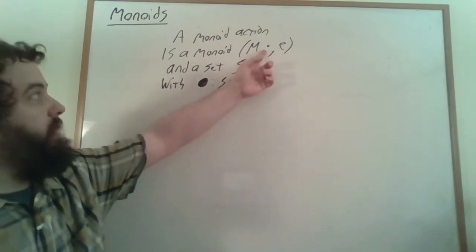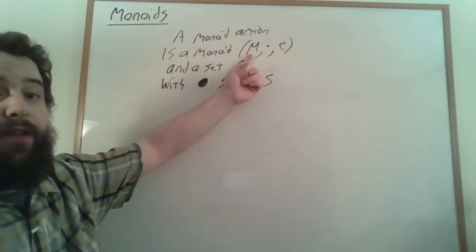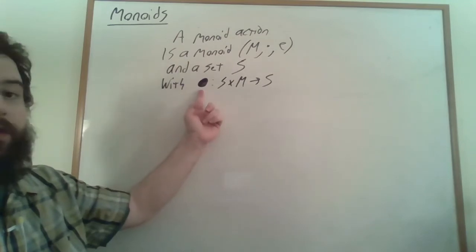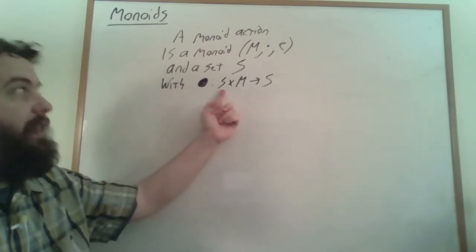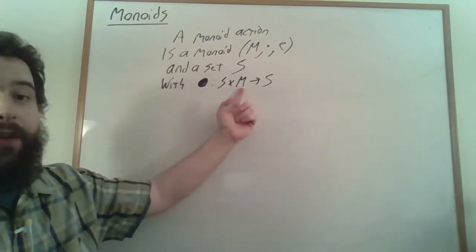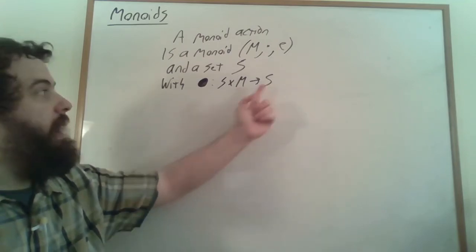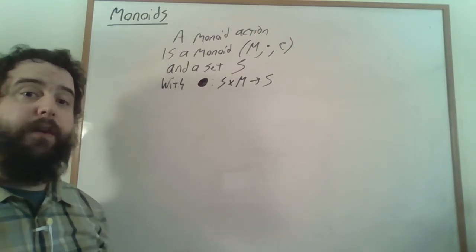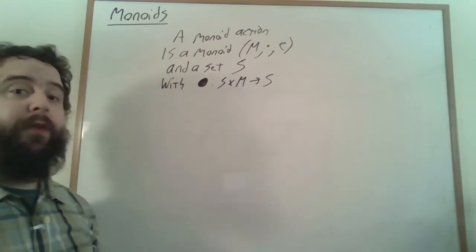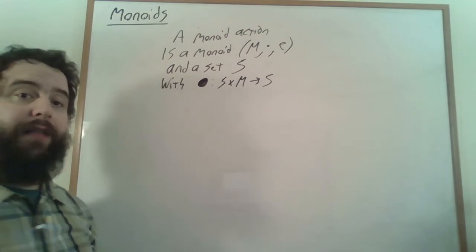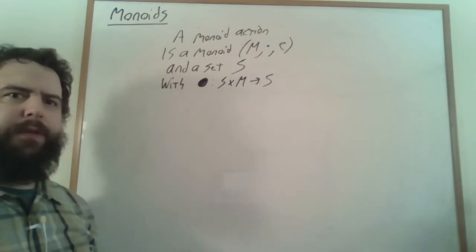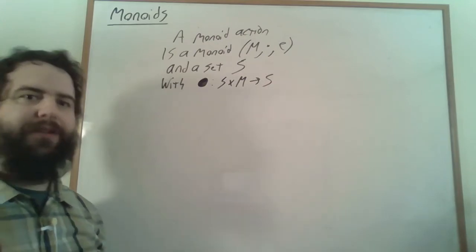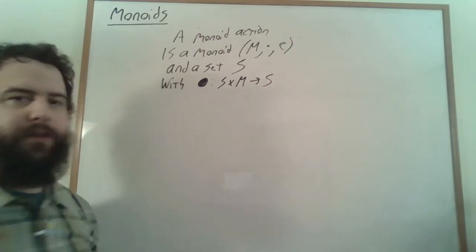This type of multiplication takes in two elements of our monoid and spits out an element of our monoid. This notion of multiplication, however, takes an element of our set and an element of our monoid in that order and outputs an element of our set. And to be able to tell the difference between elements of our monoid and elements of our set, I'm going to use capital letters for elements of our set, which is actually a little bit weird. Typically you want capital letters for sets, but we have to use some sort of notation, and I'm going to use this one.